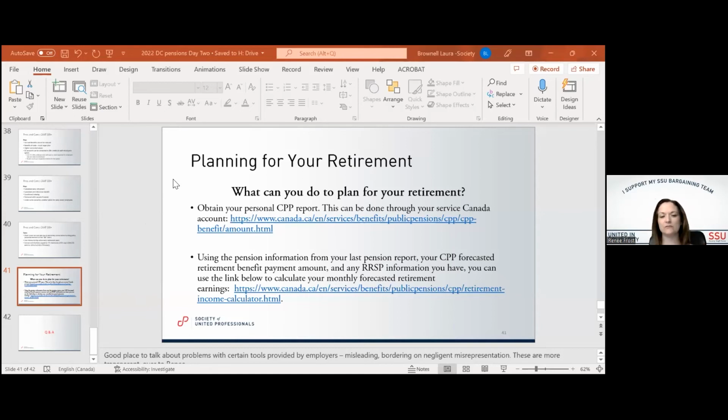personalized. So I do realize, I think we've heard from a few people that have said that their employers' tools for their pension provide them with CPP estimates or CPP reports. I'm not too sure, because I know there's some variation across employers and across pension providers about what's in those reports. So this is your actual CPP report. It's yours, personalized. So there's a link for that, so that you have access to that.